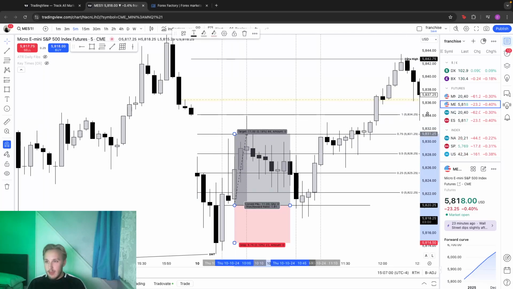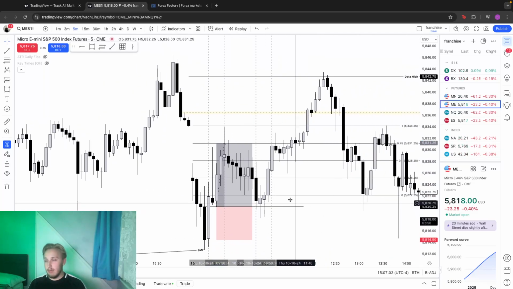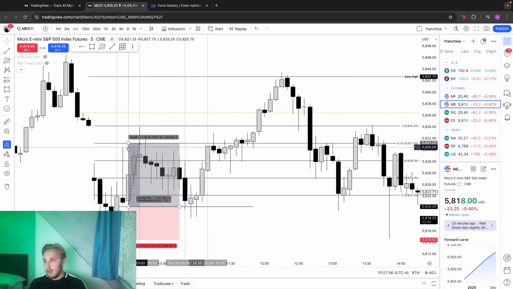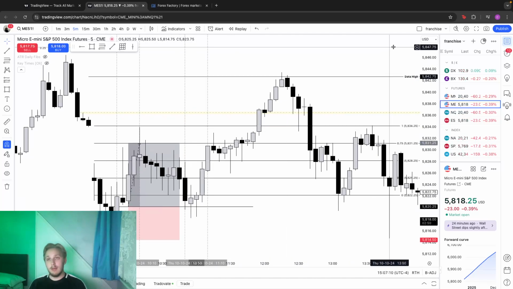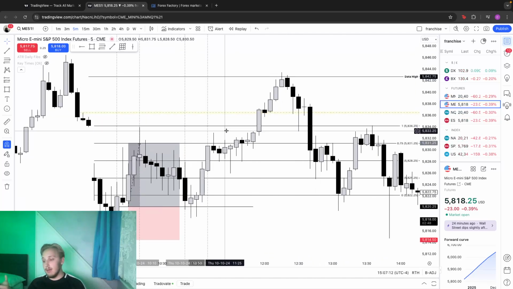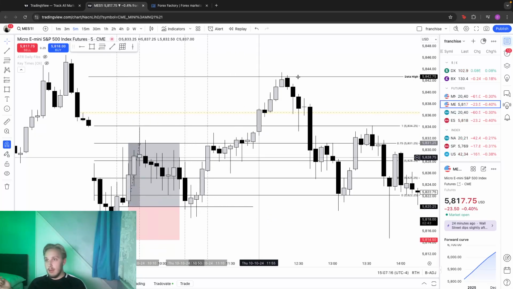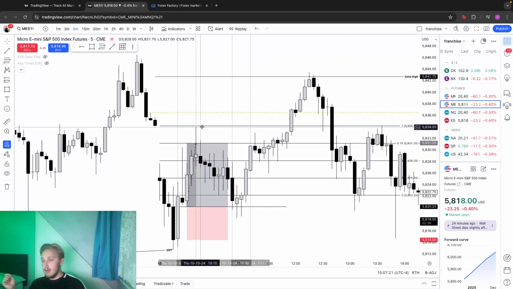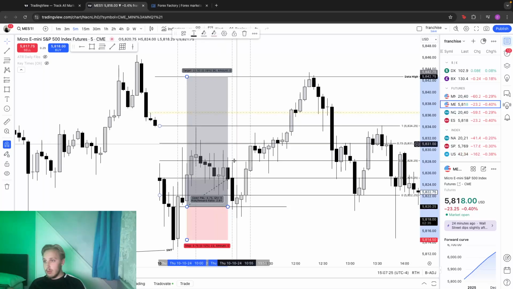Now, because we have got such a strong draw on liquidity, we've got the daily opening gap and we've got data high, you wouldn't have wanted to go break even, because of the potential of this macro, and I know I'm talking in hindsight, but I've seen this play out, to come back down straight to entry and reverse if we haven't taken data high, if we haven't come to the daily opening gap either, that's even stronger of a draw on liquidity.